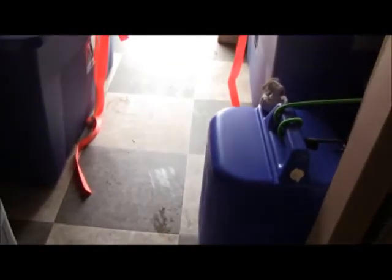Now, how do I get in the bed? Because it's pretty high. The first time I went out last week with the new configuration, I had a two-step ladder, and it just took up too much space. I realized I can use a combination thing. So what I'm doing now is I'm going to use this foldable step stool, and combine that with this that I had already made that was already in the van. So I'll step on this one, step on that one.